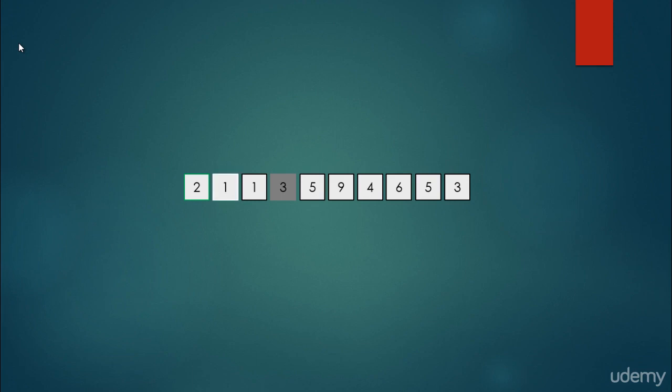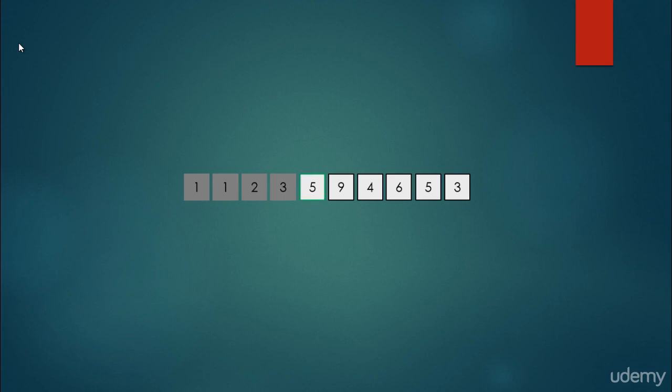We keep comparing with 2. 1 is smaller than 2, so we have to swap it with the last one. Okay. We keep going again with the 1. 1 is equal to 1. So we consider the pivot to be sorted. Because it's a single element, we consider it sorted automatically.